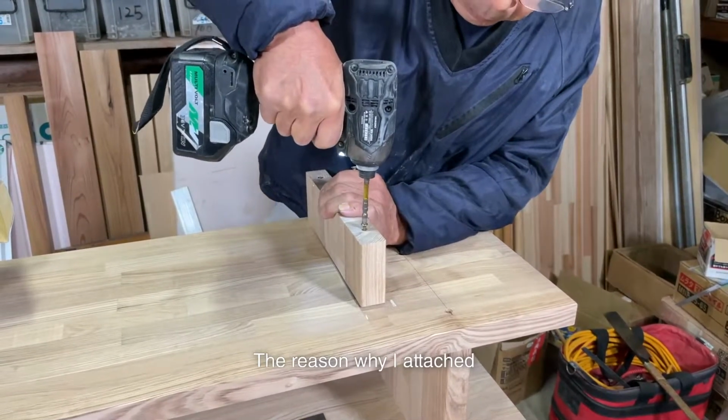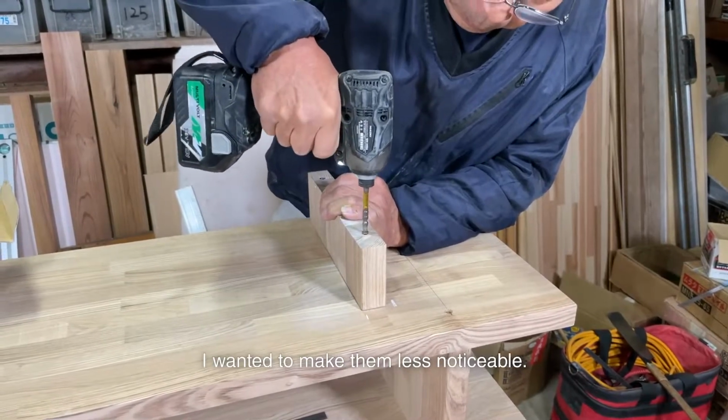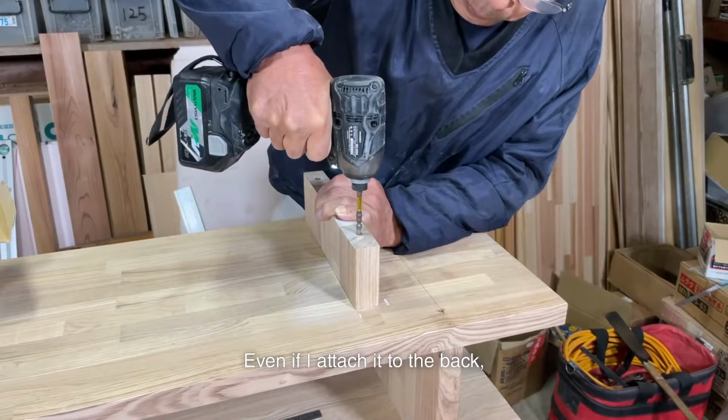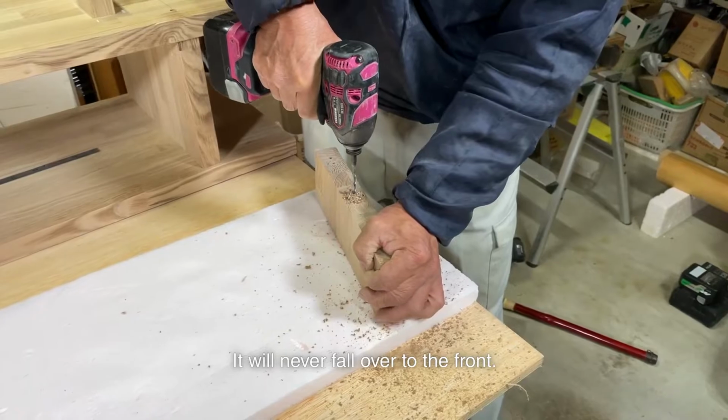The reason why I attached the legs to the back is because I wanted to make them less noticeable. Even if I attach it to the back, the TV will be placed on the back. It will never fall over to the front. It will be balanced.